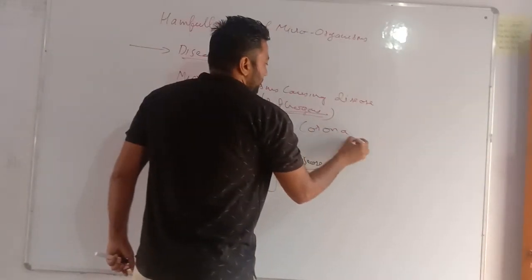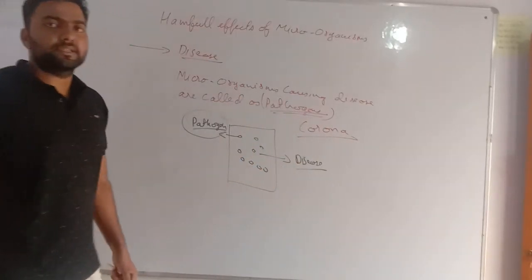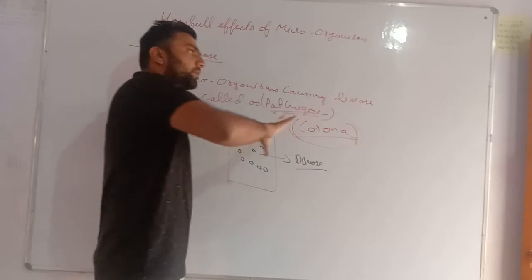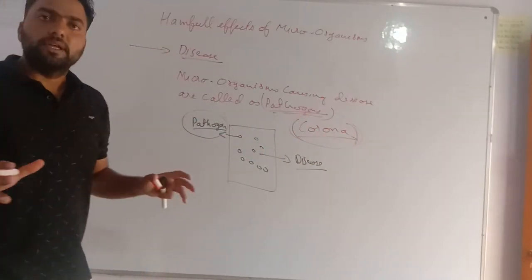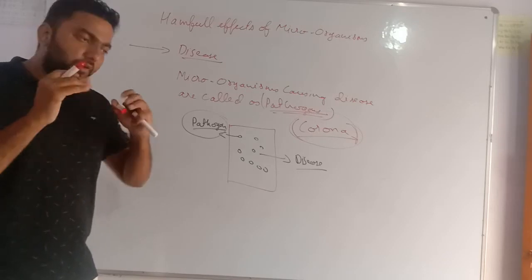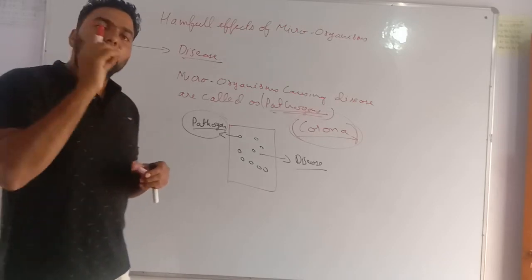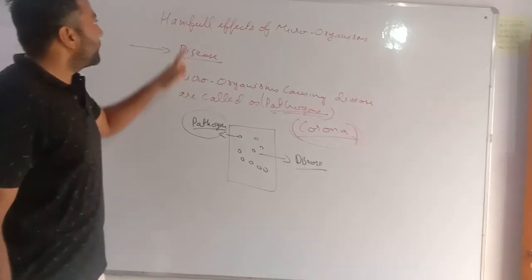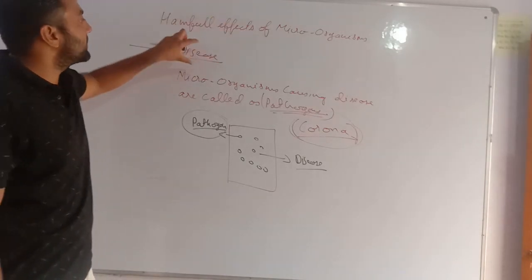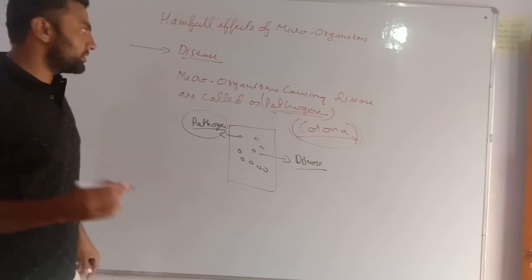our whole world is facing this virus, and because of this coronavirus, this corona disease is spreading a lot and it is killing many people. It is destroying the economy of the world. It is disturbing the mental health of the people. So the very worst of the harmful effects of microorganisms is that microorganisms cause disease.